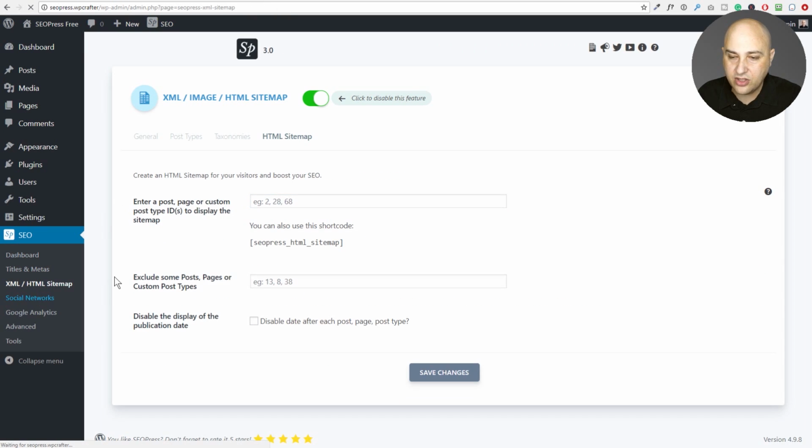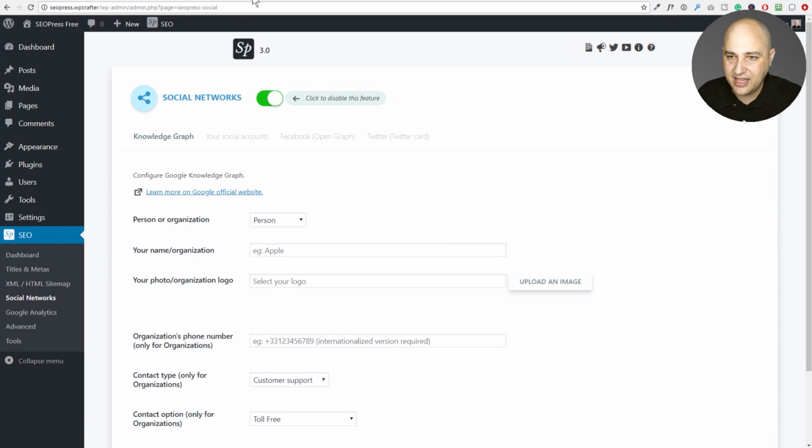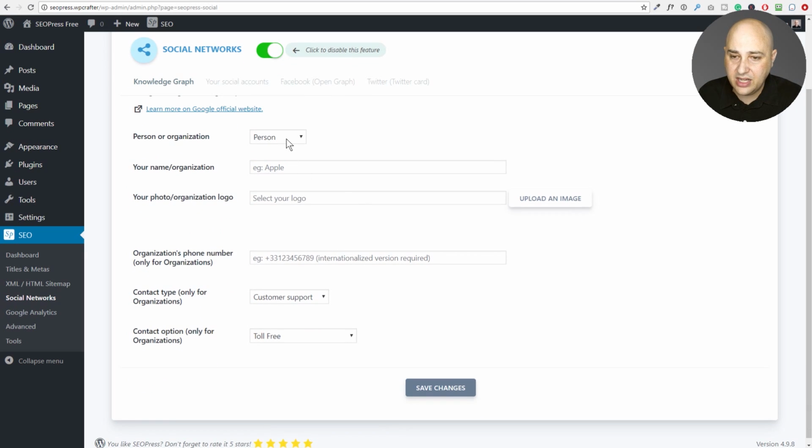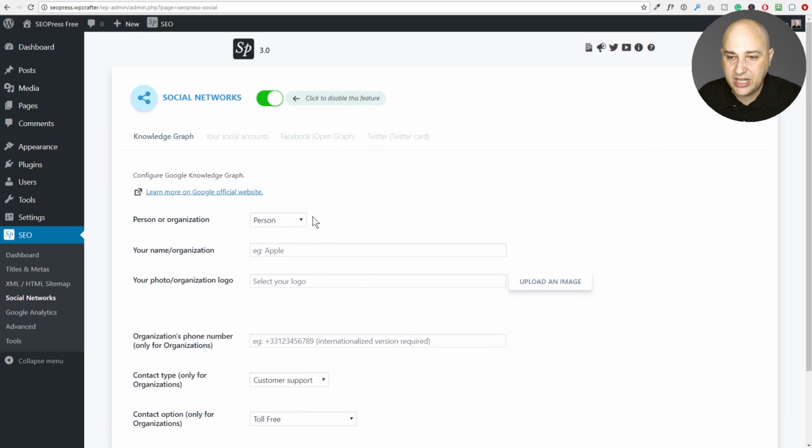Okay, so let's go ahead and click on social network. I'll do that on both of these so we can go through those at the same time. This is another example of where they're going to be the same settings. Okay, so what this is going to give you the option to set some information about your website and your business. And these are just simple settings. You just fill them out. Okay, so the first thing right here is this website for a person or an organization? You're popping your logo in, you're putting the name of you or the organization, you're putting all that here. So you're just filling information out.